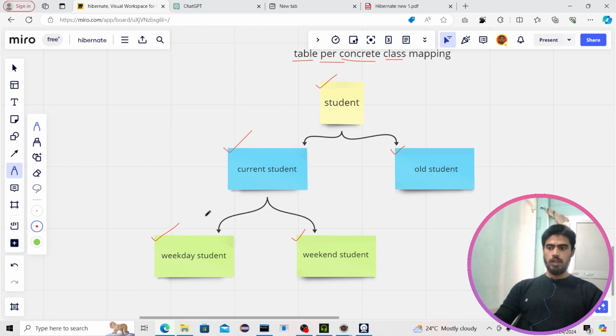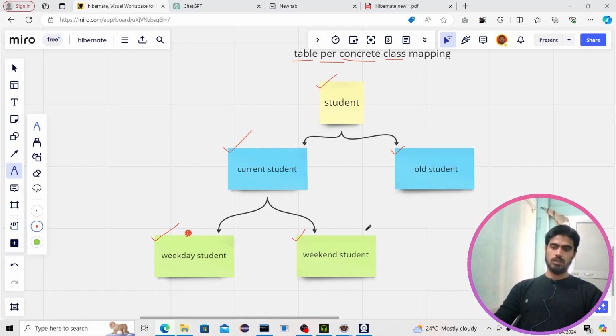But what will happen if we insert data inside the lowest class, which is weekday student? Data will only get inserted into the weekday student, not inside the student or current student.